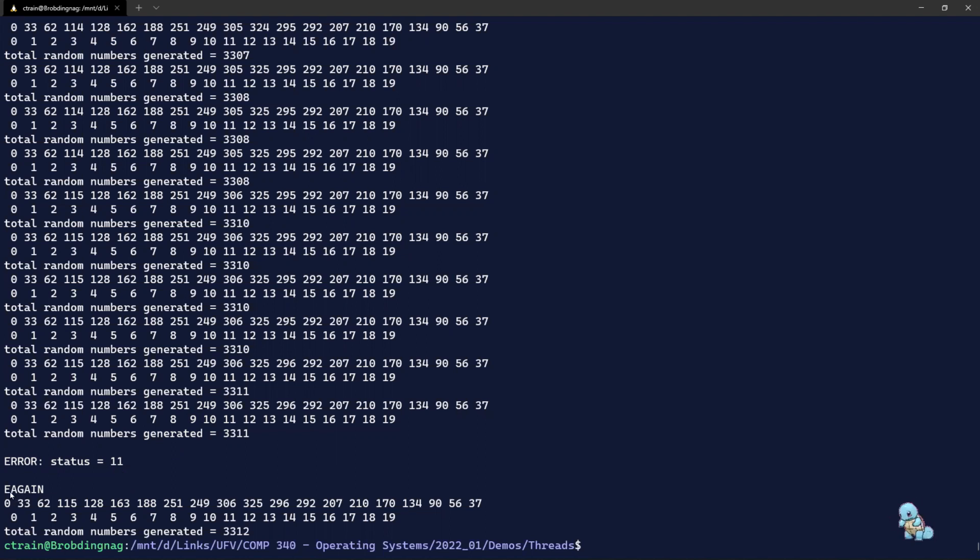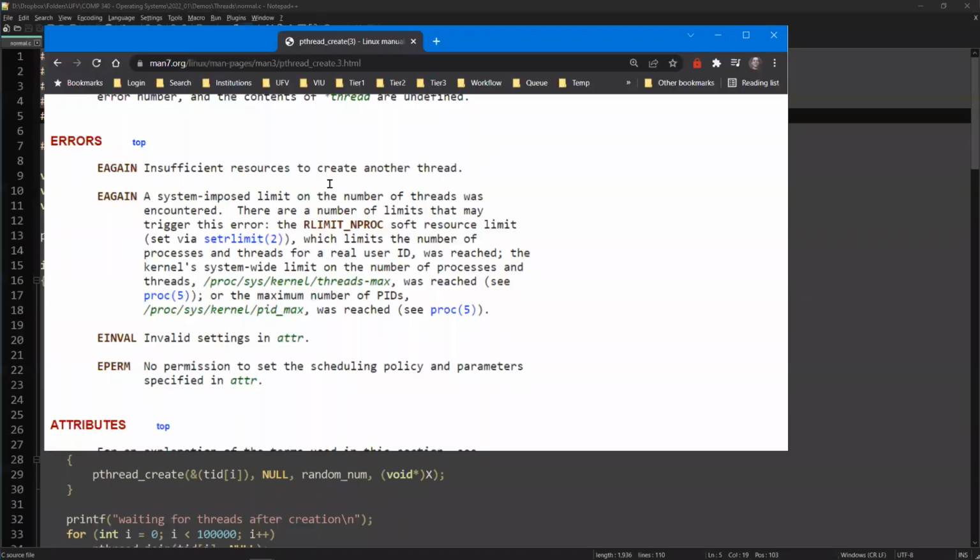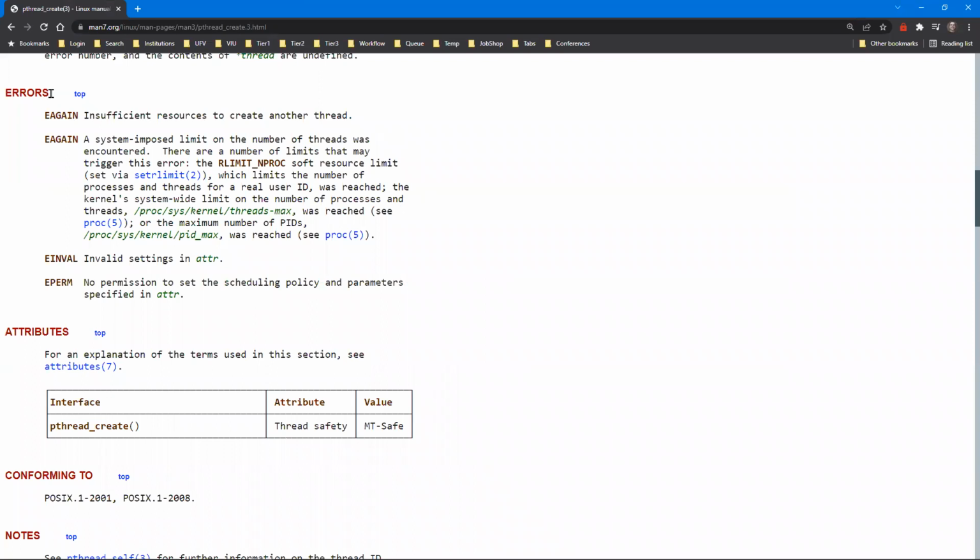create another thread. We've got the error and status value 11, which matches with the documentation for the define macro EAGAIN. So we've got an error that may seem like an arbitrary name. But if you look up pthread_create and go down to the section, most of these system calls typically have a section with a description of the different macros for the error values you could check. So we see EAGAIN: insufficient resources to create another thread.